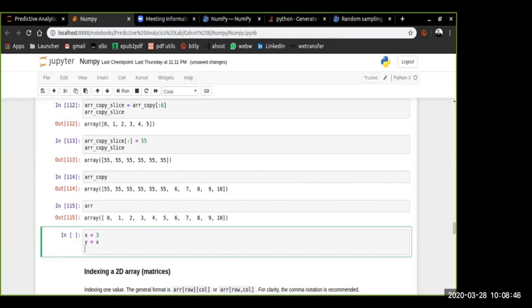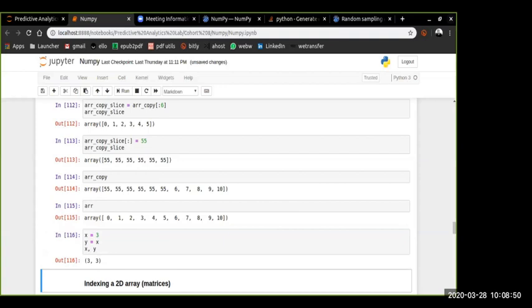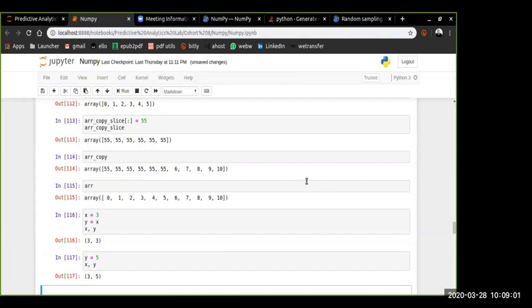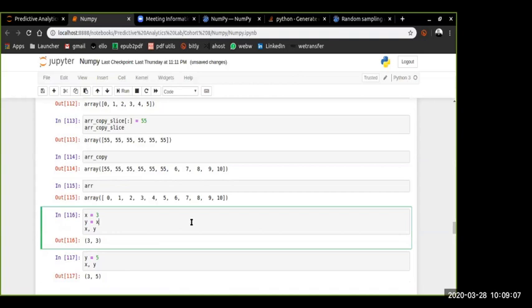Let's call both x and y: 3, 3. But if we were to change one and then call the two values again, yeah, it's just for arrays. Regular variables, that doesn't affect it. Okay. Any other question?